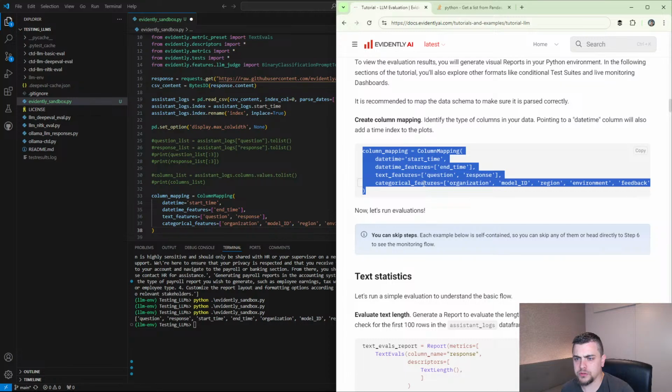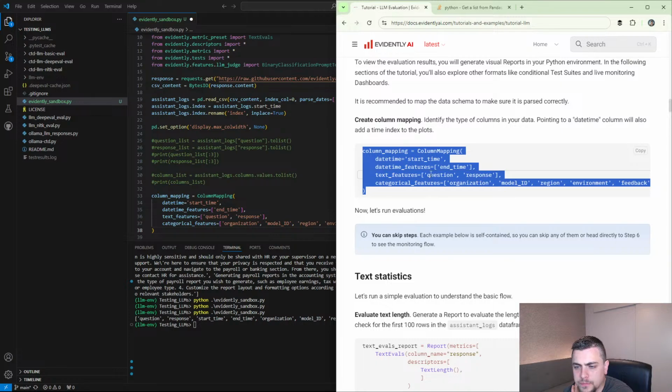And text features. Okay, I understand that this is what is mentioned in the documentation, to identify the type of columns in your data. Pointing to a daytime column will also add a time index to the plot, so daytime is a start time and it can be used as an x coordinate. Daytime features is end time.